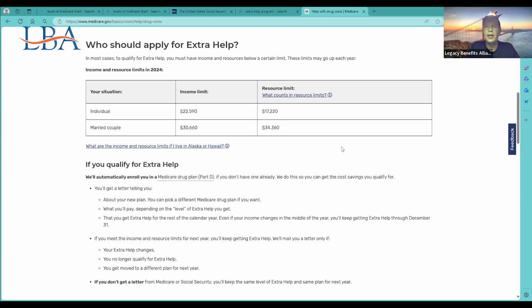And if you do it right, they will be the most loyal to you as a Medicare expert going forward. It is very uncommon for me to ever lose somebody who I spent the time with to get them extra help, to at least point them in the right direction to get their Medicaid, and then put them on a plan where they don't pay anything and they get a whole bunch of other benefits that they never had before, right? That person is going to be like, you know what? I'm staying with that dude because he knows how to help me, right? Where other people are just not going to do that.